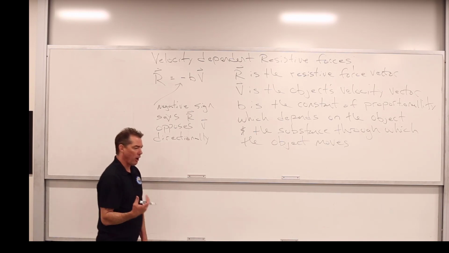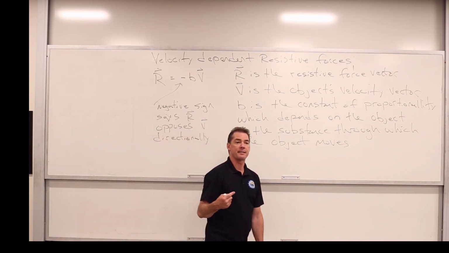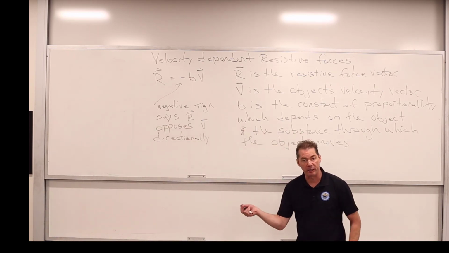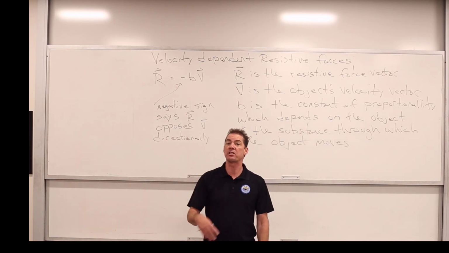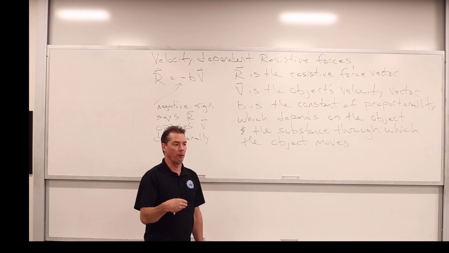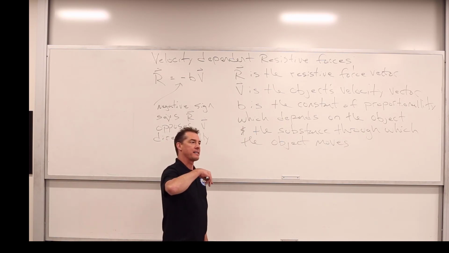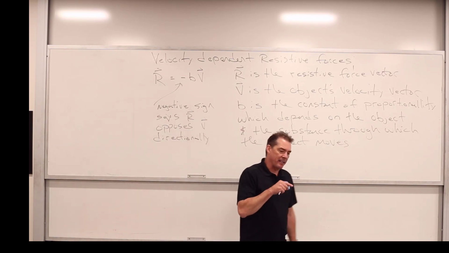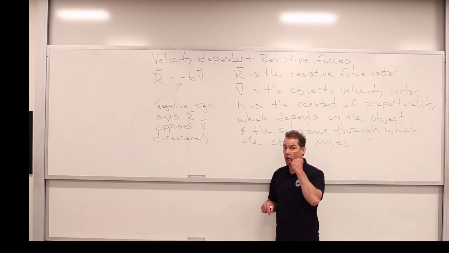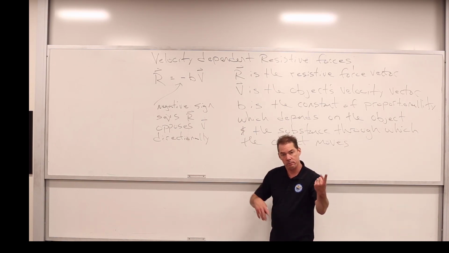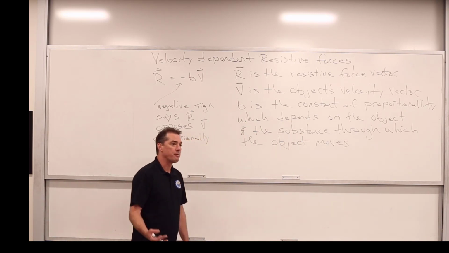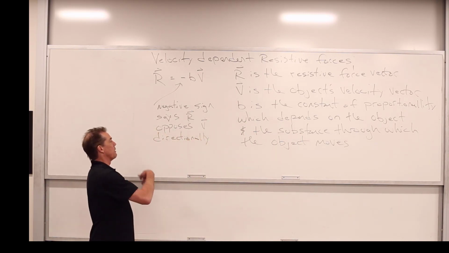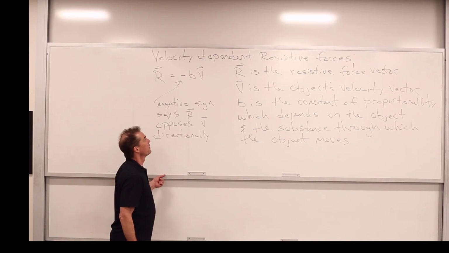So we're going to start off by looking at a particular case in which an object is initially at rest and released into some substance at t equals 0. And we're going to assume that the only forces that will be acting on this particular object are, number one, the gravitational force, we're locally close to Earth. And number two, the resistive force. As the object's speed increases, that resistive force will then increase.